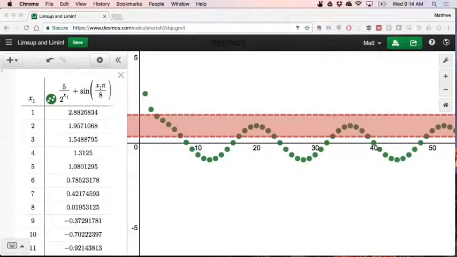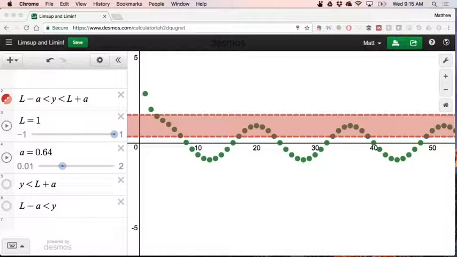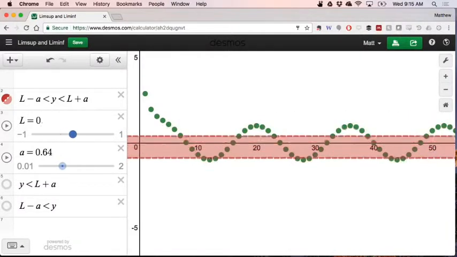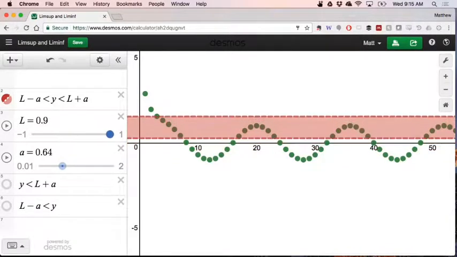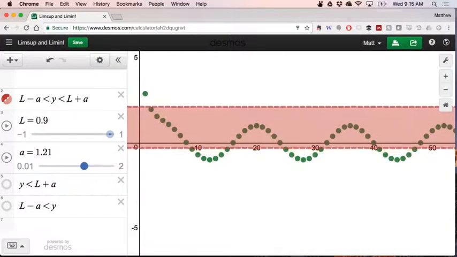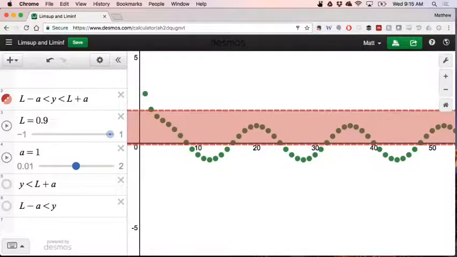So here's an example of a sequence. It doesn't really matter what the formula for it is. I think that this sequence, just based on what it looks like, we can all agree that we're not really looking at a sequence which is convergent in this example. No matter where I place the center of my little epsilon neighborhood, I can find a way for my sequence to break out of that neighborhood for some sufficiently small epsilon. So the limit of this sequence does not exist.